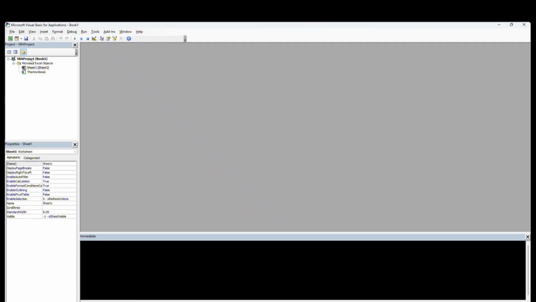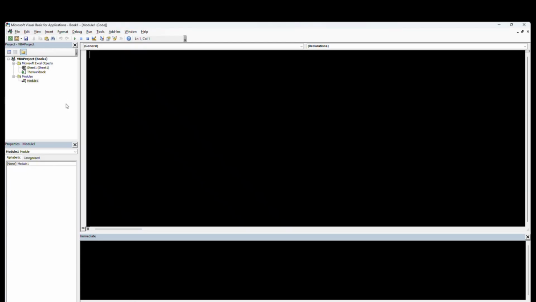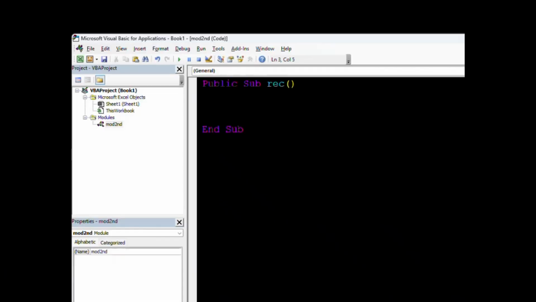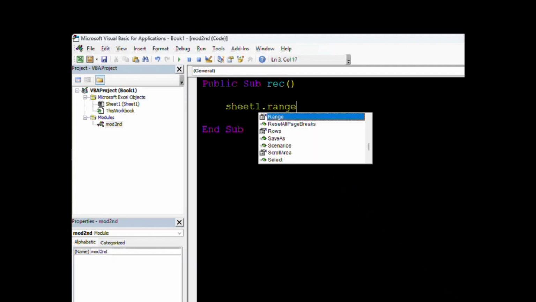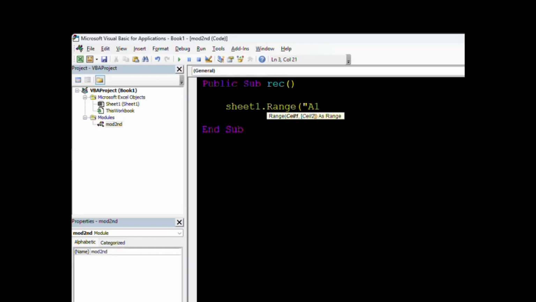In VBA, this is pretty easy to do. We can create a module, call it mod second, every second record. And we could do something like this. We could say Sheet1 dot Range A1.